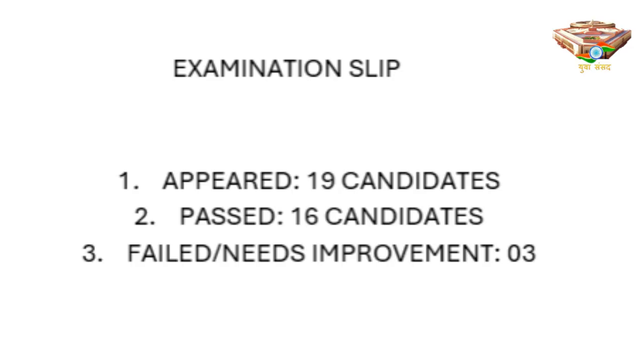Basically, under the needs improvement category, 2 people failed because of the theory paper, and one person failed because a total of 50% was required to clear the entire curriculum. The overall assessment, including all the components, is 200 marks, but that person failed to secure 50%, so he is also kept under the needs improvement category. So there are a total of 3 needs improvement candidates who will be required to answer the supplementary examination again in order to avail the certification.